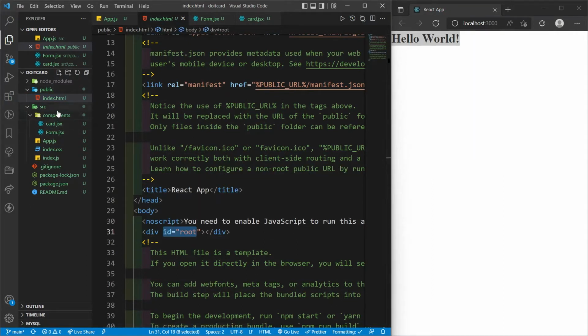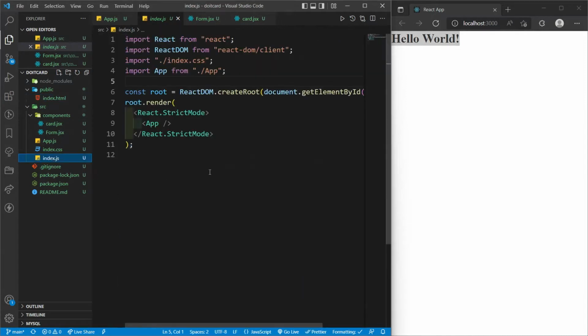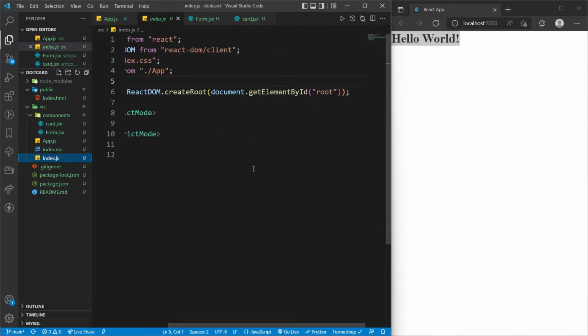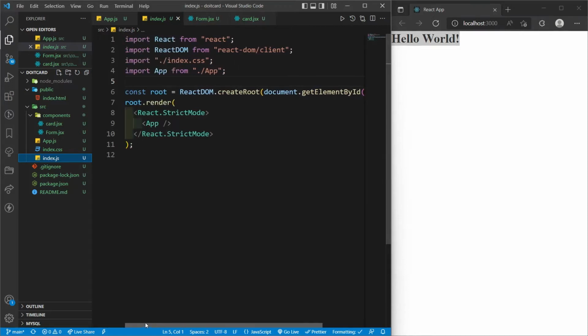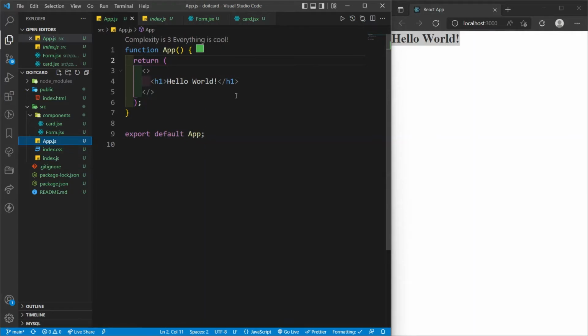Now in our index.js file, you can see that we are referring to that root ID, and by referring to that root ID, we are using the App.js component and inserting it in our root ID. That's why it's going to be rendered in our HTML page. So that's the process that helps render our application in our browser.